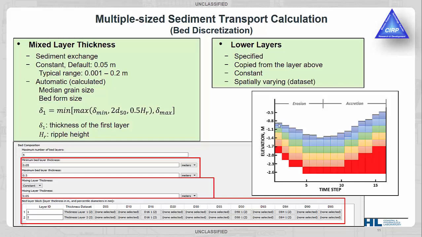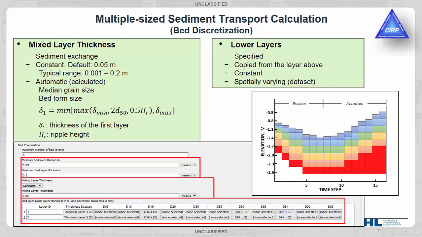And when the first layer has an erosion case, then the second layer will be split. In terms of layer-to-layer communication, it's only the first layer and second layer that have a sediment exchange. And the rest of the layers have no communication, so no change during simulation.